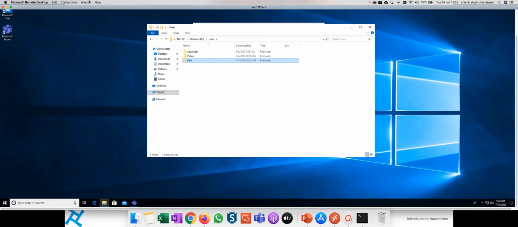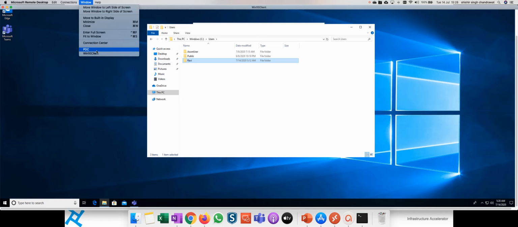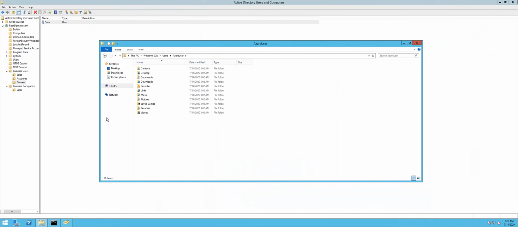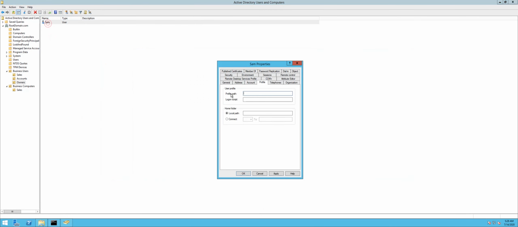But if you want that this folder, instead of getting saved on this computer, should get saved on a network share, so that this folder can move with Ravi on every computer where he logs in, then what you can do is go to this profile path and put the path of the file server where you want to put the user profile, and this is an environment variable which I'm using here. Once again, I don't want you to get too much into the detail of it.